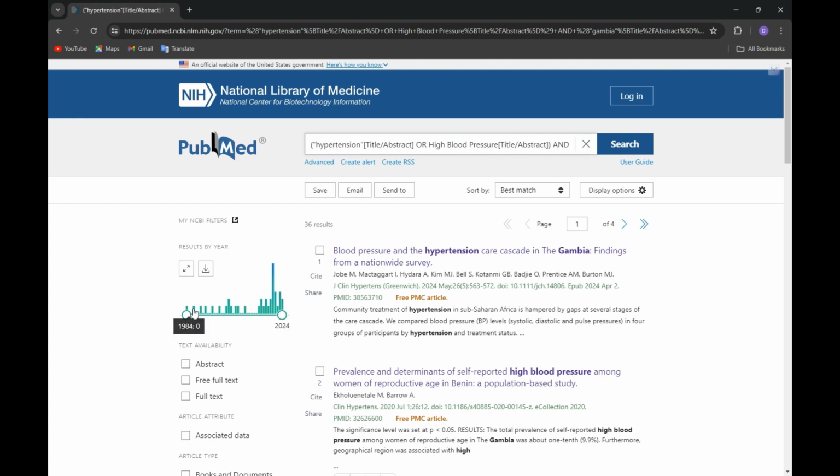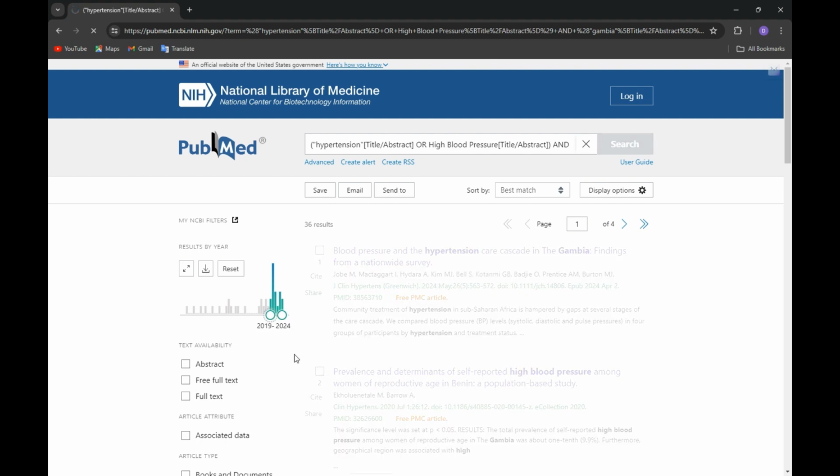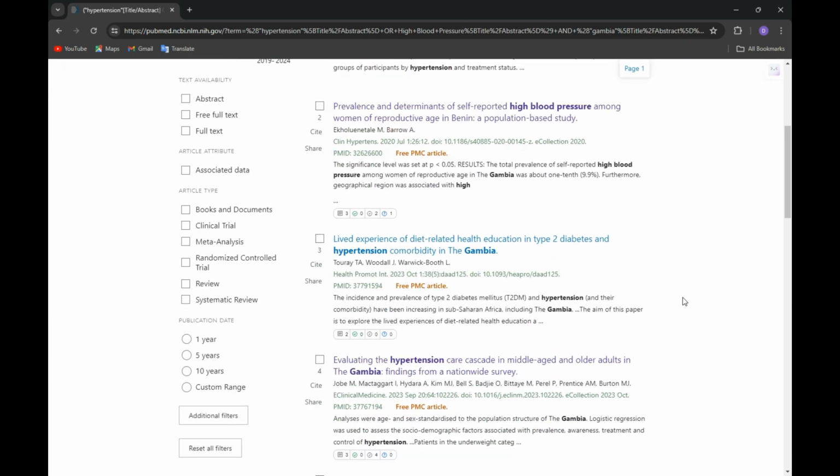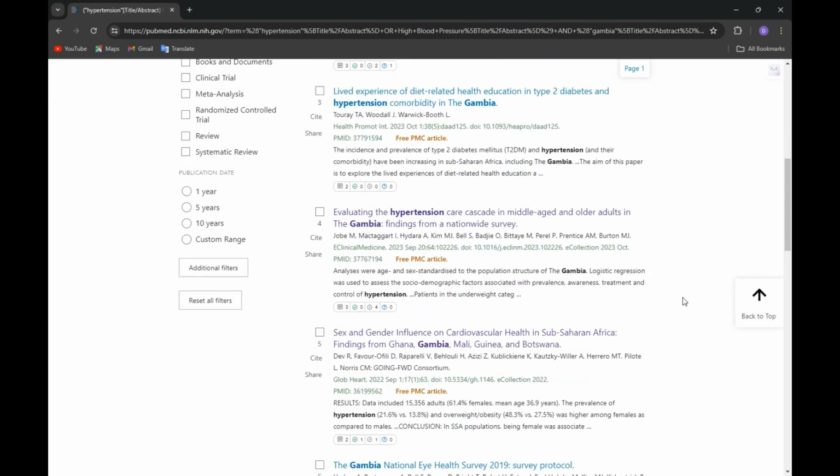One of the ways of narrowing this down even further is if you look here on your left, you'll realize that all our results fall within the space of 1983 to 2004. So if you want to reduce it further to perhaps the last 5 years, then you would have between 2019 and 2024 as our search criteria, and that would bring our results from 36 to 17. That is including the most recent articles within the last 5 years. So again, these would be the results you would have to go through instead of the 76 initially.